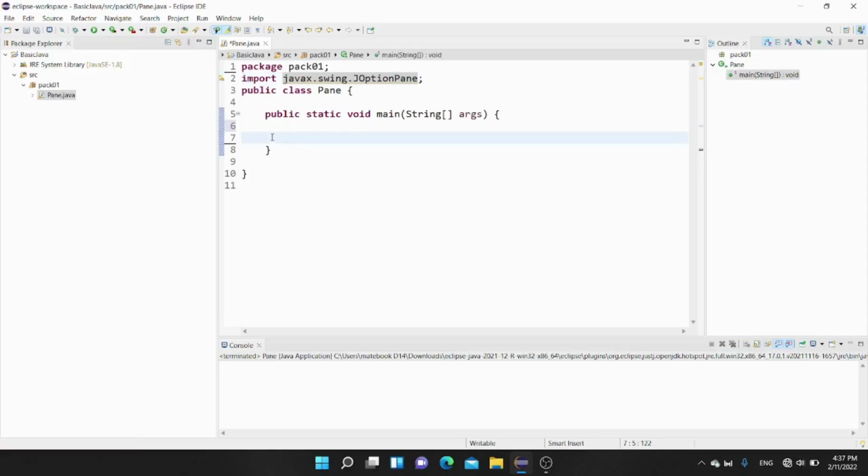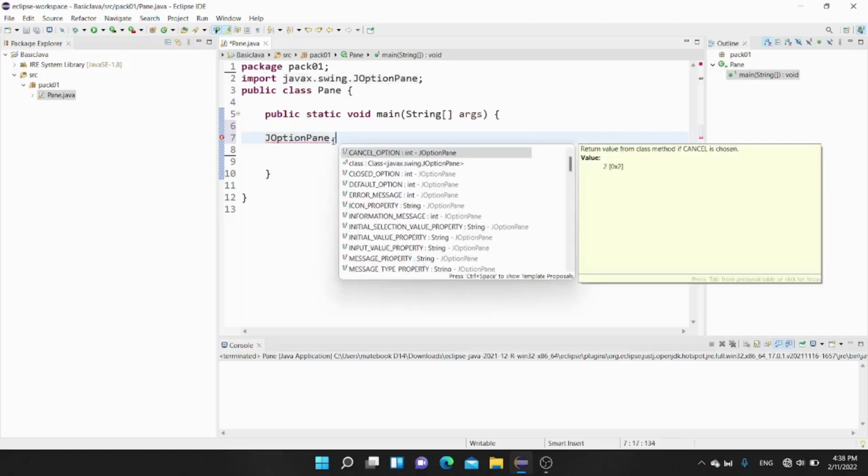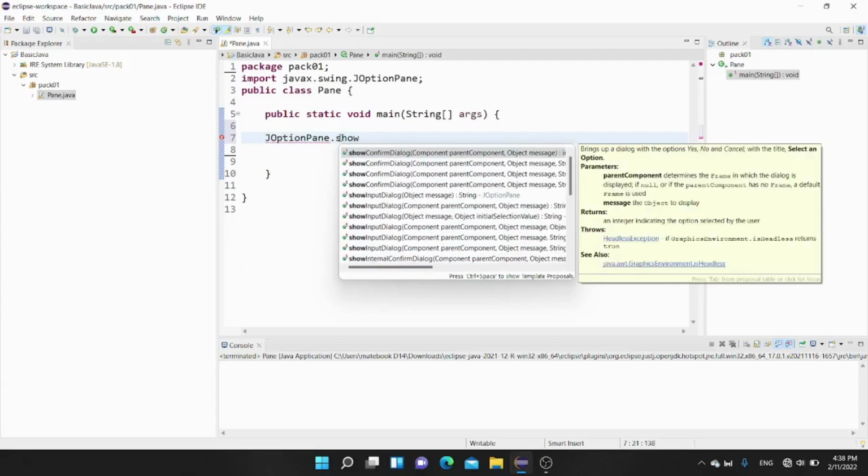Now within this main method, first of all, I'm going to show you how to display an output by using the JOptionPane. So for that reason, you have to write here JOptionPane. Now this J, again, it should be capital, I mean uppercase. This O must be an uppercase letter, and this P must be an uppercase letter. After that, I write JOptionPane, then I will use here dot. As you can see, when I write dot, you can see the different options, but I have to write here show message.